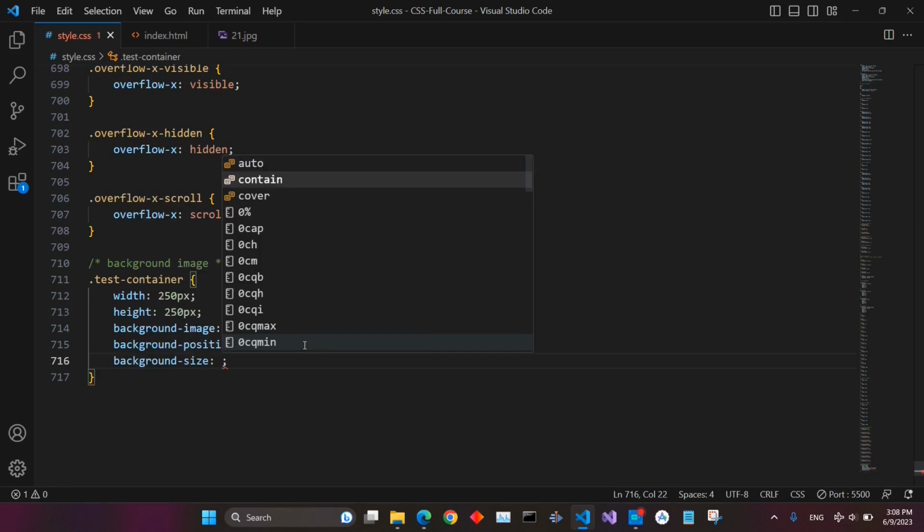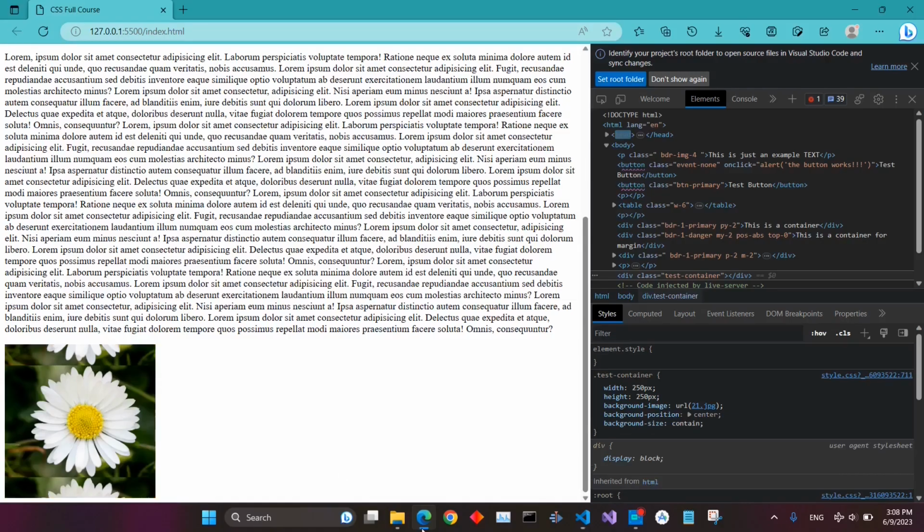And then you have something interesting, background size. You can use contain. Let us see. Now you see that we see the full image here and also some part of it. So it rendered 3 times, but we only see the centered one because we chose the position to be center.